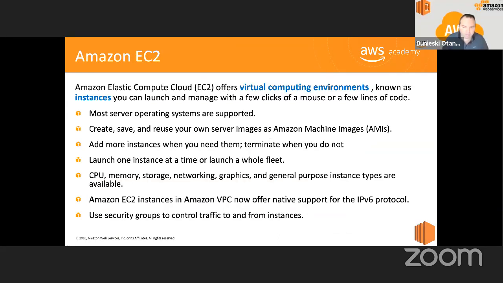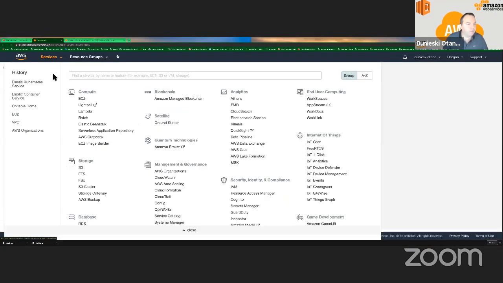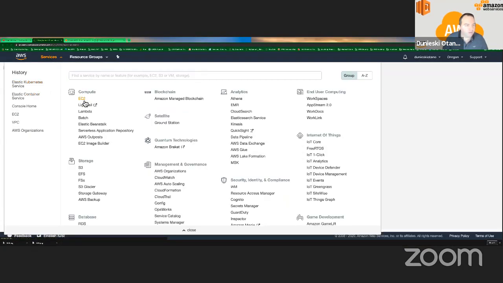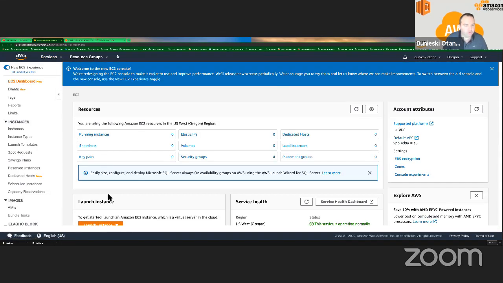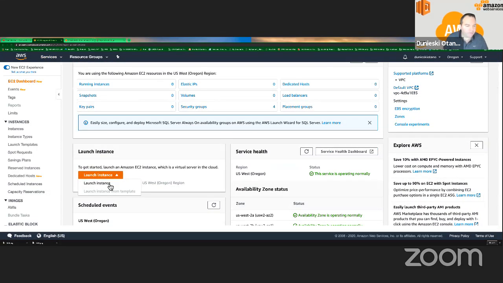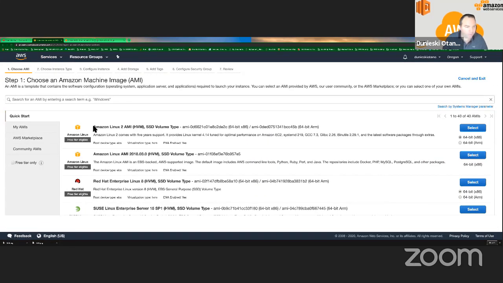A machine image is the first thing that we have to choose when we create an Amazon EC2 instance. If we go here, the very first thing that we have to choose is an Amazon Machine Image.